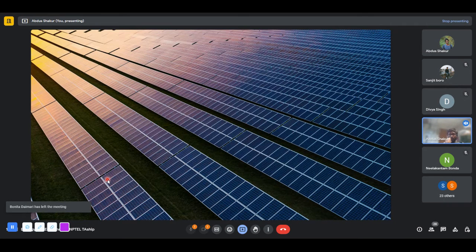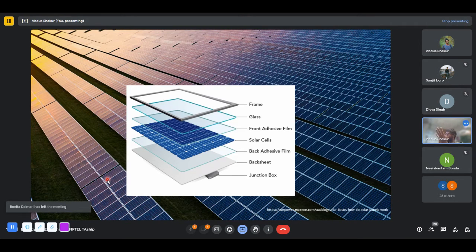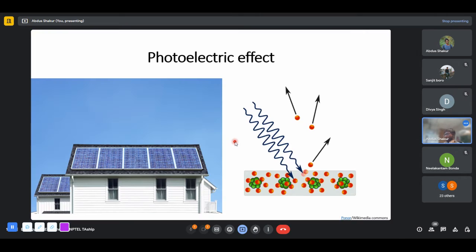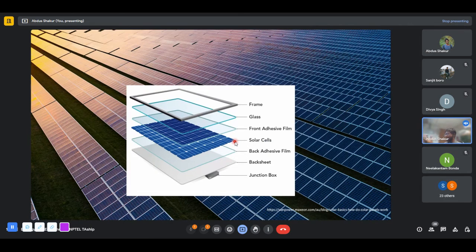If you look at it, all of us have seen a solar panel, right? So what different structures are there in it? The main thing present in a solar panel are the solar cells, and there are a bunch of other things that are just there for holding the solar cells together and protecting them from external elements. These solar cells are the heart of the solar panel, where all this electricity generation happens. So let's have a look at how this electricity generation happens.